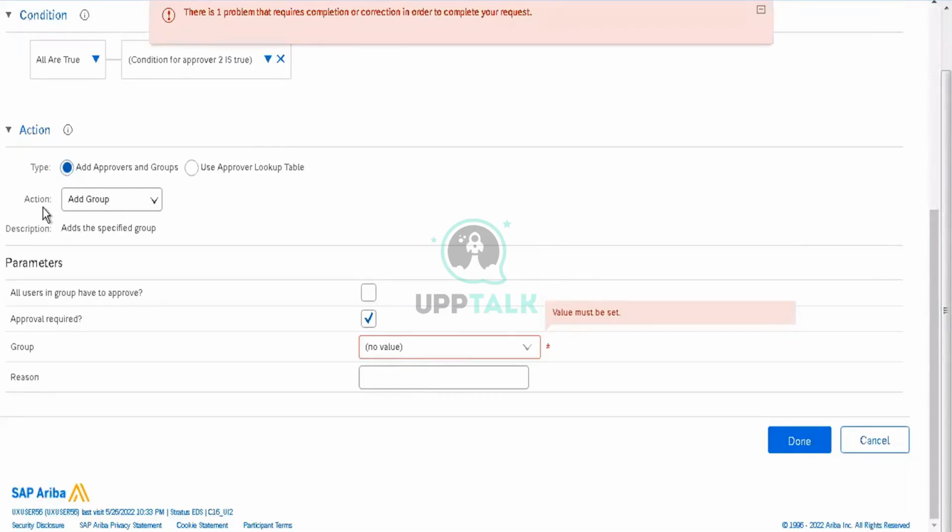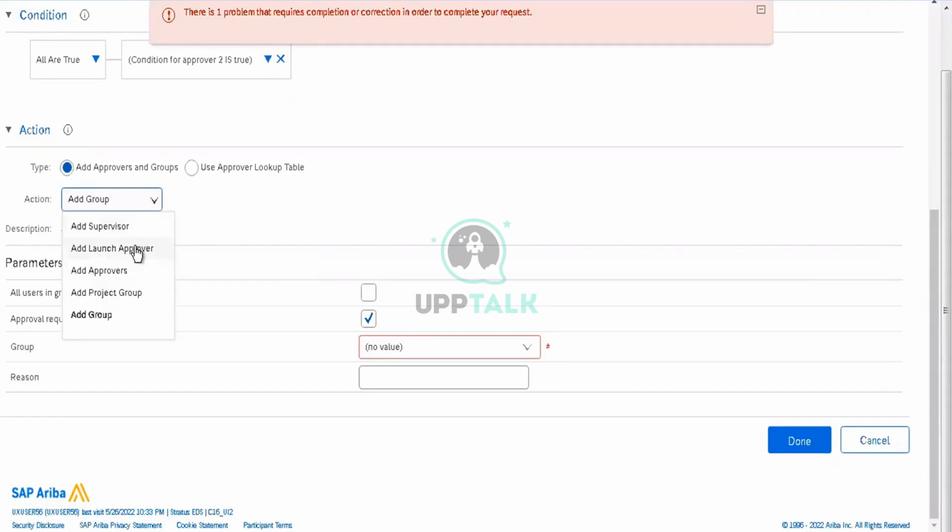Now here comes your type of group. Which person should come into the approval? Now we have set up the approval conditions. Now who will approve it? Here, if you see this for the first one, I add supervisor. You can add a person, a supervisor by default, and that person will come.